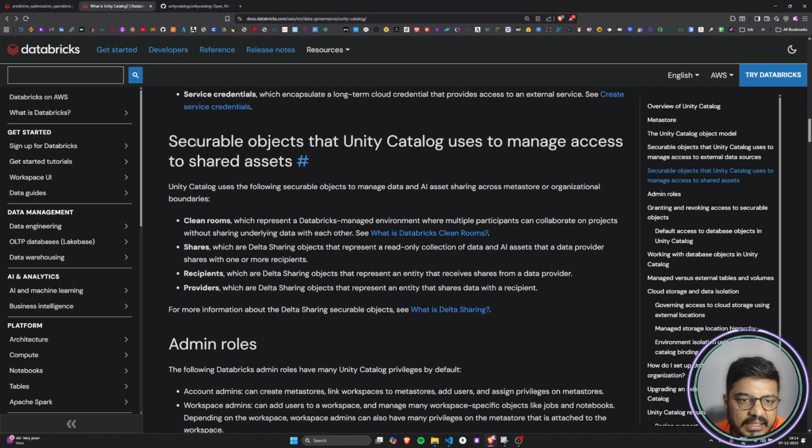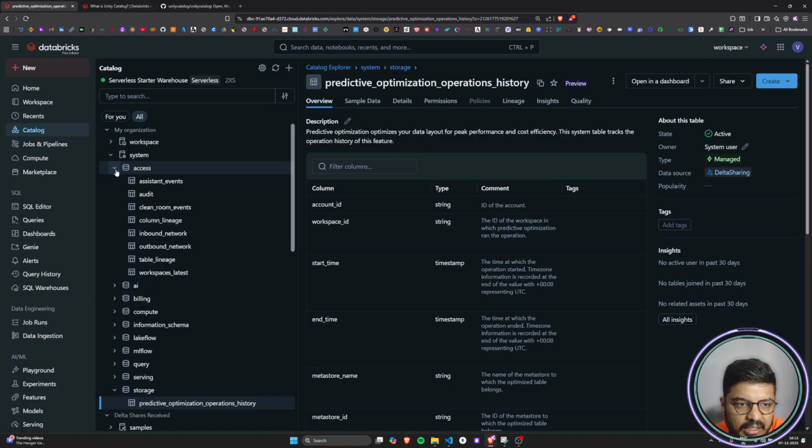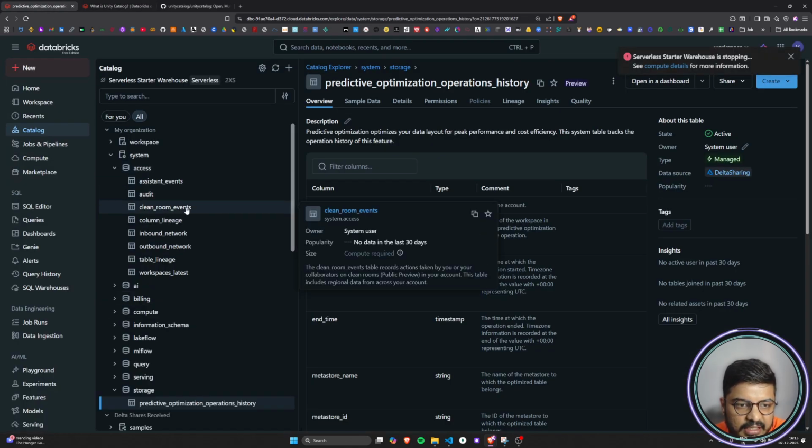Okay. Then securable objects that Unity Catalog uses to manage access to shared assets. Unity Catalog uses the following securable objects to manage data and AI asset sharing across metastore and organizational boundaries. So the very first thing is clean rooms. Okay. We have seen clean rooms here in our access section. If I come here, you can see clean room events.